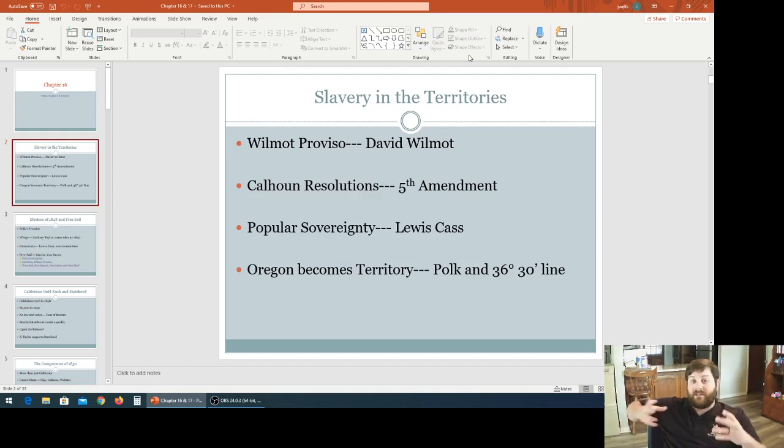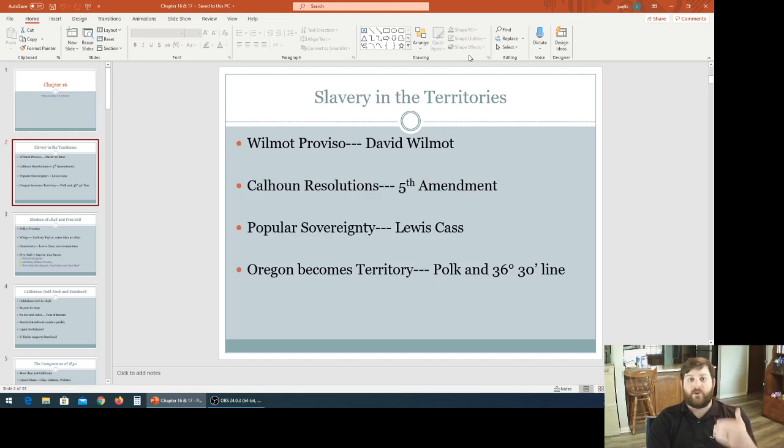So we start to see some nuance to these arguments. There are people who are pro-slavery, people who are anti-slavery because they don't want to see slavery spread into new areas, and then there are abolitionists who ultimately want to get rid of slavery everywhere in the nation. Sometimes the lines between anti-slavery and abolitionists get blurred, but keep that in mind. A lot of people who are anti-slavery don't have a problem with slavery in the South. They have a problem with slavery expanding. That's their big issue.